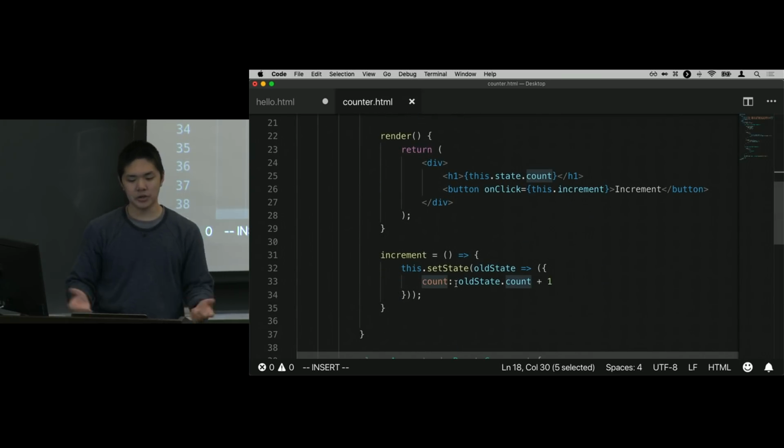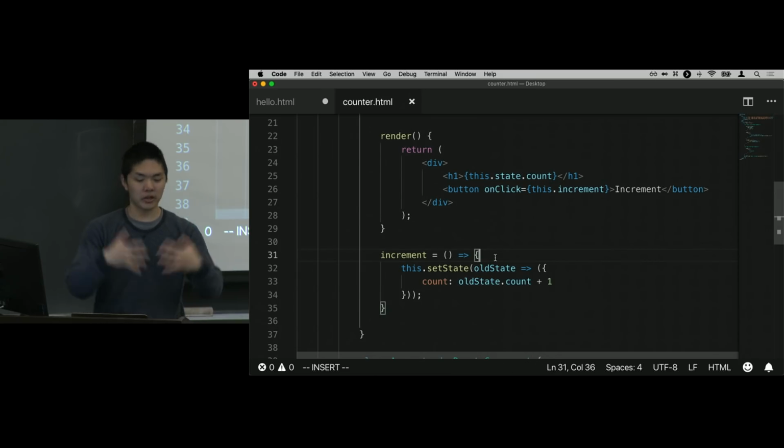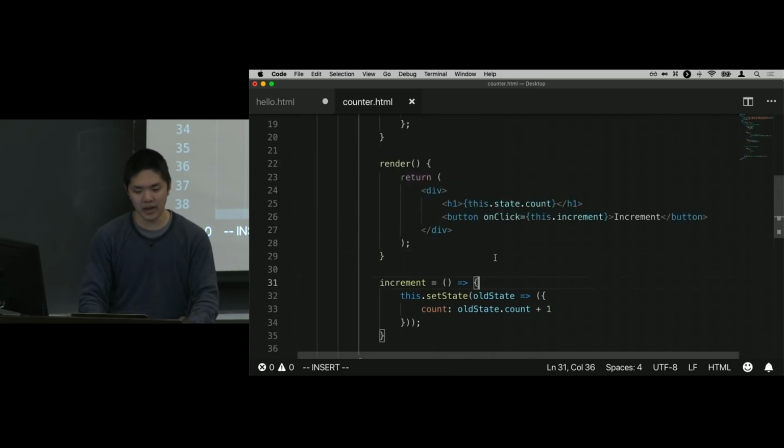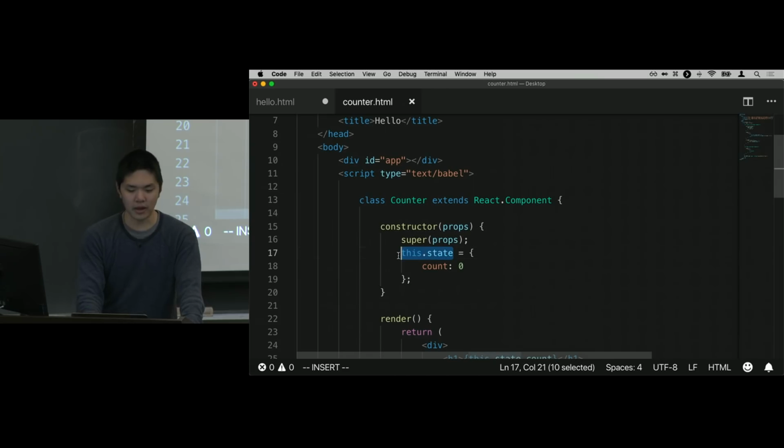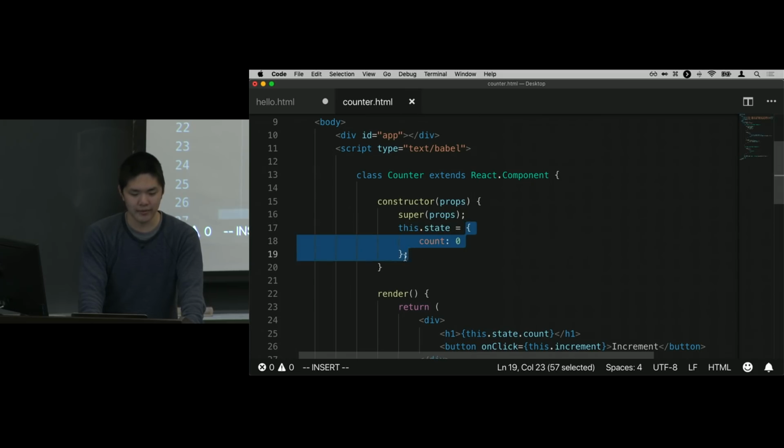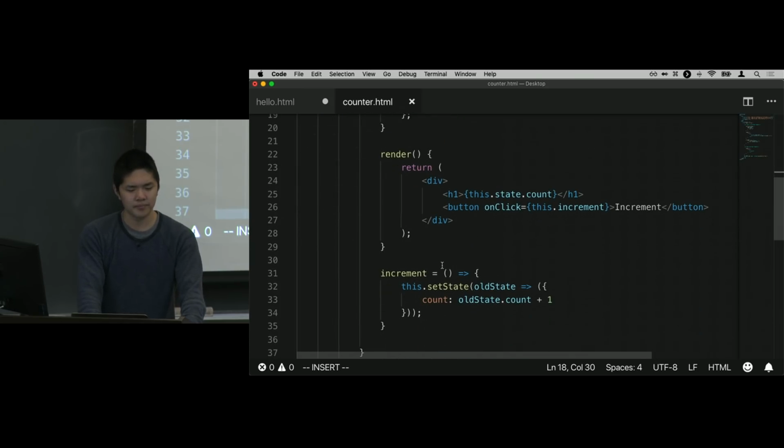Whereas if I want to actually reference the current value of count, there is no variable just called count. It's stored inside of this.state. So to be able to access count, I need to use this.state.count. But if I just have some JavaScript object, I can have a key in that object that is called count, is the difference there. Yeah?